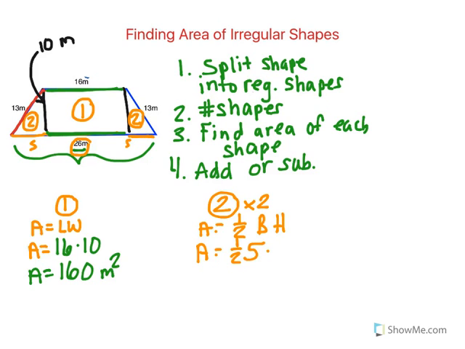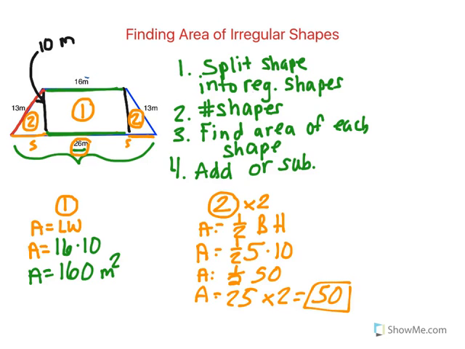And the height, again, is not the 13. Be careful, that's the slant. The height is that 10 again. Now what you're going to notice, and some of you might have thought we could have done this differently, is I get half of 50, which is 25. But because we have 2 of those triangles, we end up getting 50 again. So some of you might recognize that if we put those 2 triangles together, we would have had a rectangle, and we could have just used our A equals LW formula again.